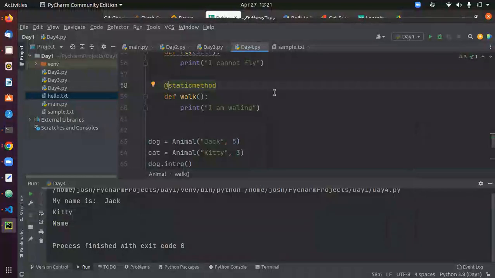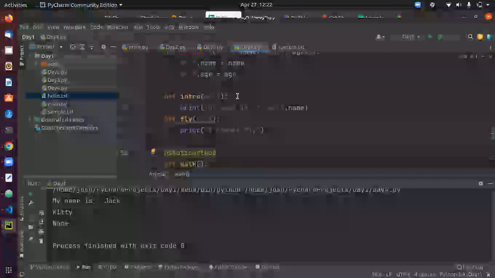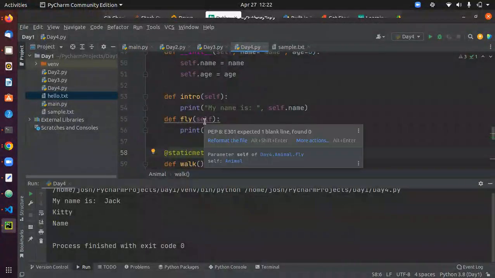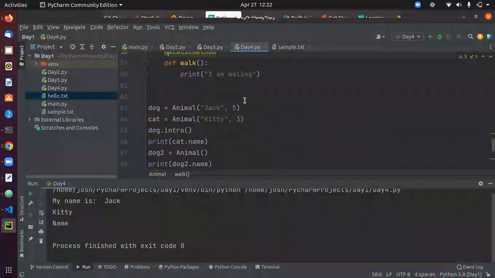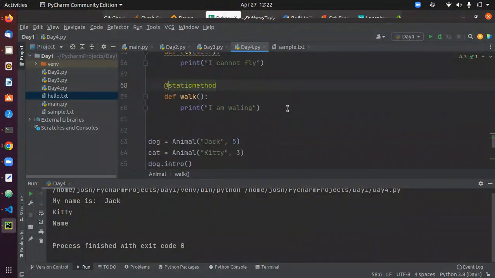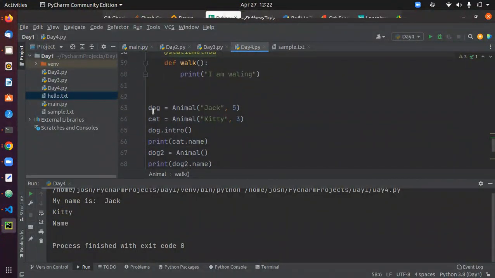This can be too much to learn at first, but you will get around it by practicing. So basically, you can just remember it: if self is in the parameters, it's an instance method. If self isn't in the parameters, then it's a static method. A static method can be accessed from our class without even creating an object. What we are doing is creating an object of animal, which is dog, and then accessing intro, right?